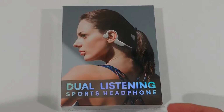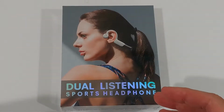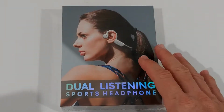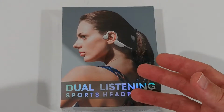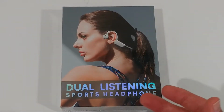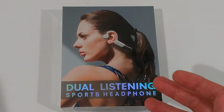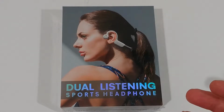Definitely the big thing is this open ear dual listening. They say it is about safety, like in traffic. If you're going running or cycling or whatsoever, you will be able to hear also the environment, like cars approaching or whatsoever, and it can even be used in the office, so you will still be able to hear when your boss or other co-workers are approaching and ask you for something.